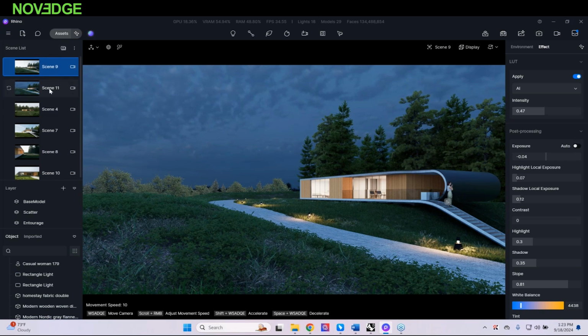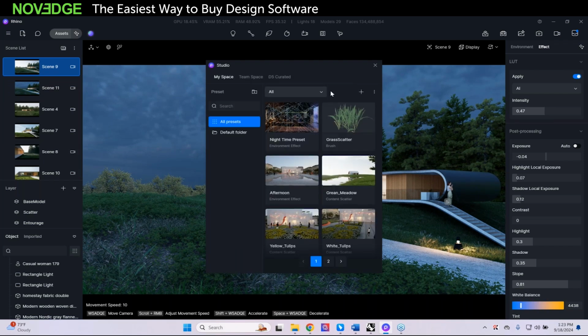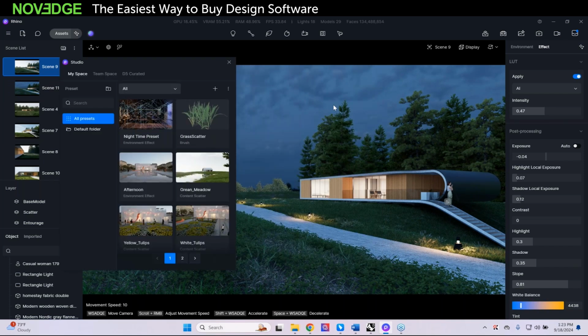And what I can do now is I can right click on this and create a preset. So now that I've created a preset, I can go ahead and apply this look to all my different projects, or if I'm in the teams tier, I can go ahead and share this with other team members so they can apply it to their own projects.